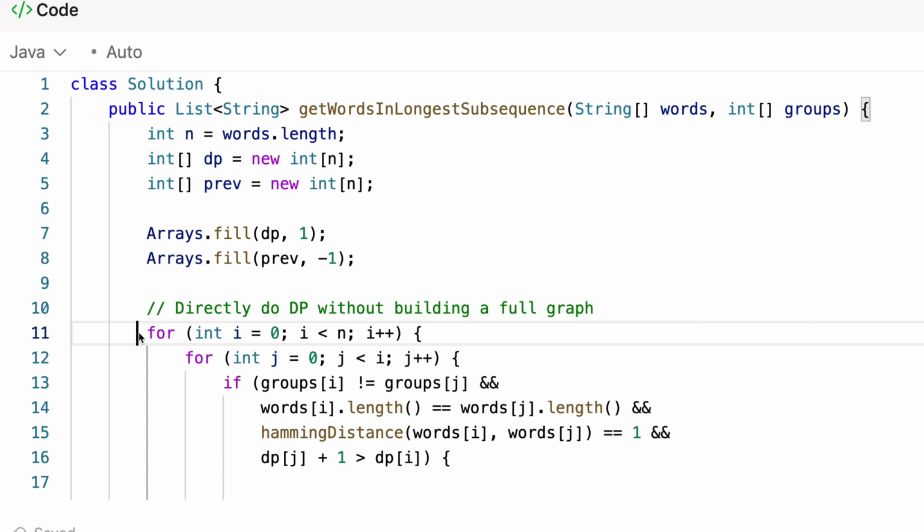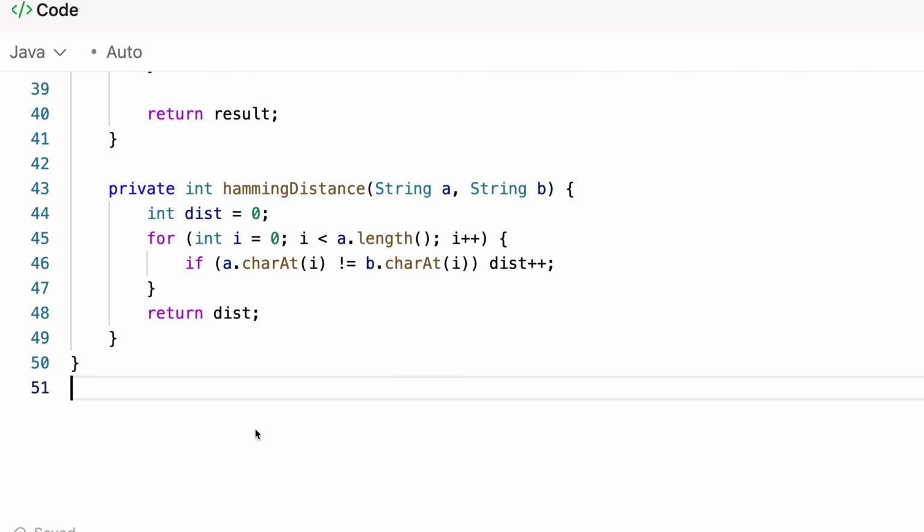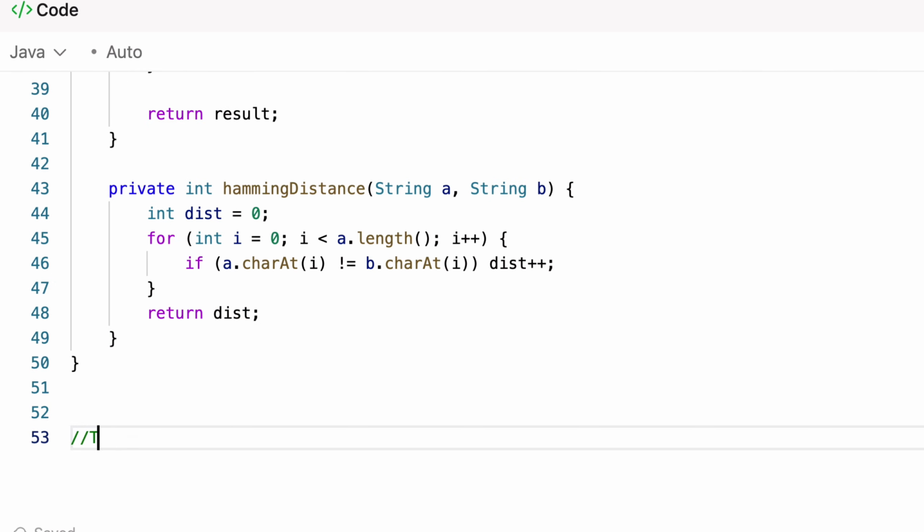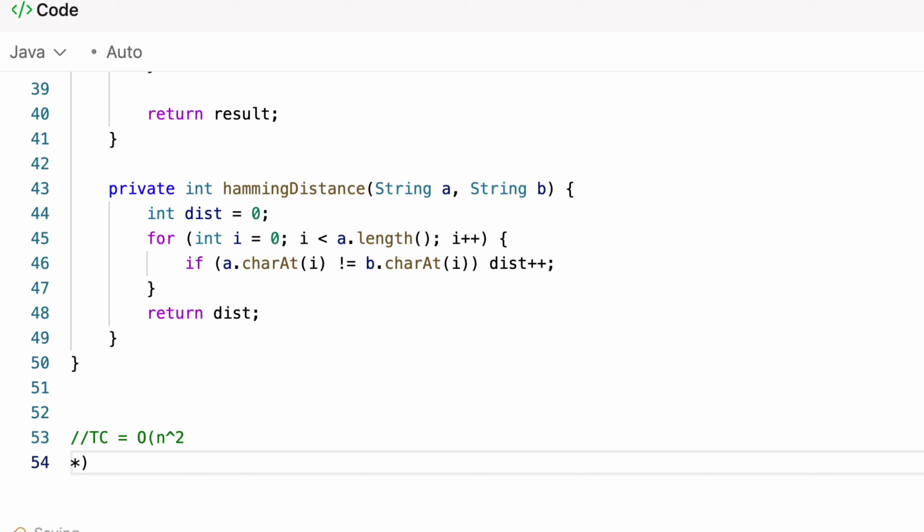So we can say O of n square for this, and into m, so O of n square into m is the complexity. If you write here, time complexity becomes O of n square, and we multiply with the number of words, right? m is the average word length, okay?